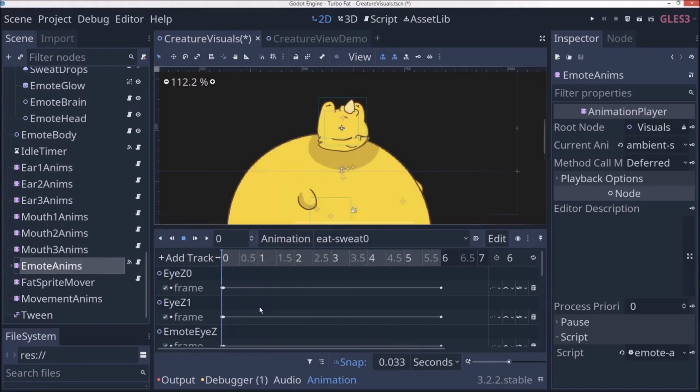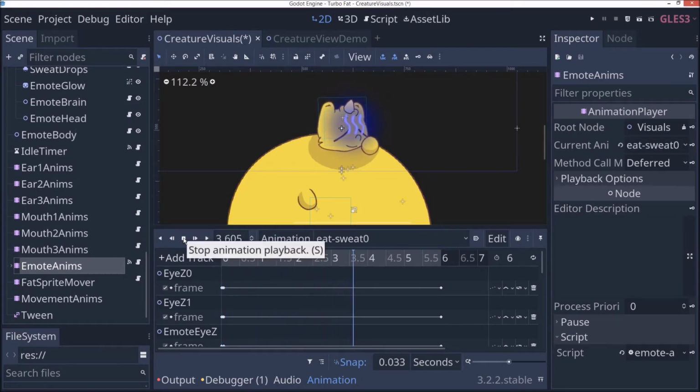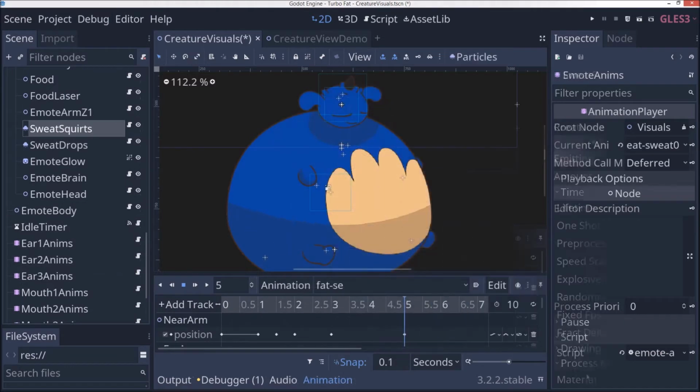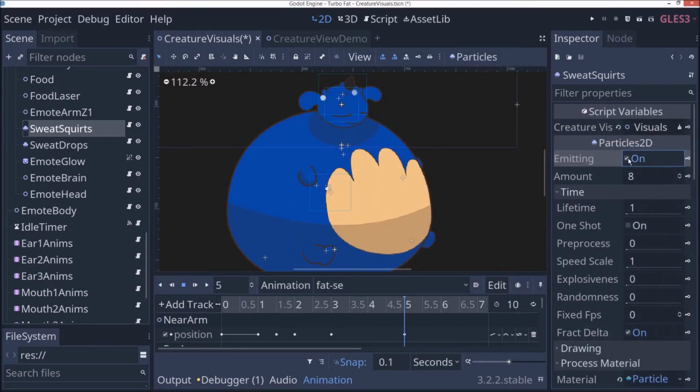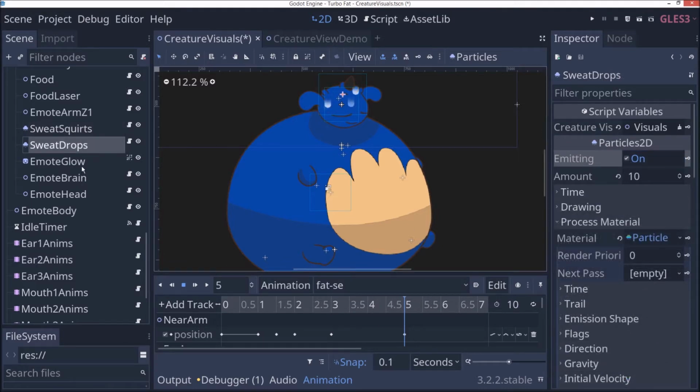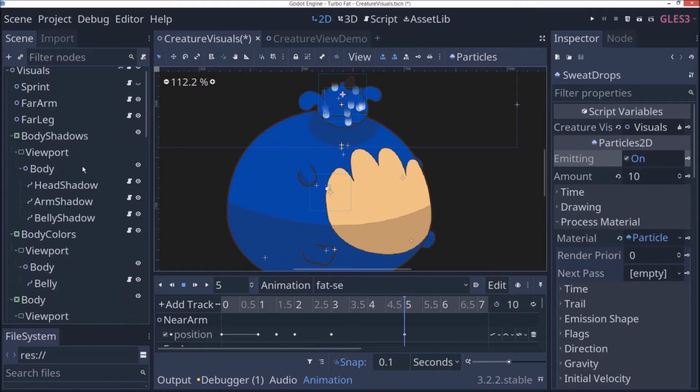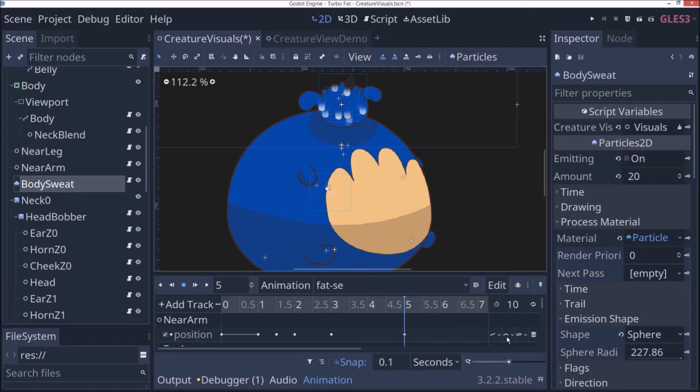As the creature got uncomfortably big, though, I not only wanted their expression to change to an anxious one, but I also wanted them to look hot and sweaty. So to do this, I not only added some flop sweat coming off their forehead, but some body sweat in the form of droplets which appear on their body. And I accomplished this using Godot's Particles 2D engine. There's a shape which defines the area where these particles can appear, and that shape moves and grows as the creature gets bigger. It was all actually pretty easy.